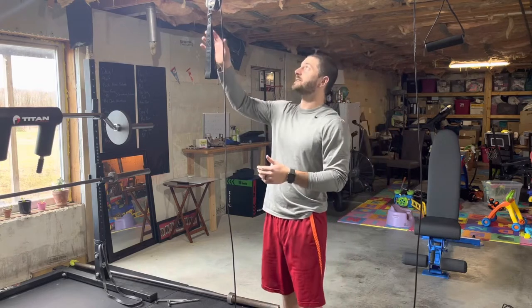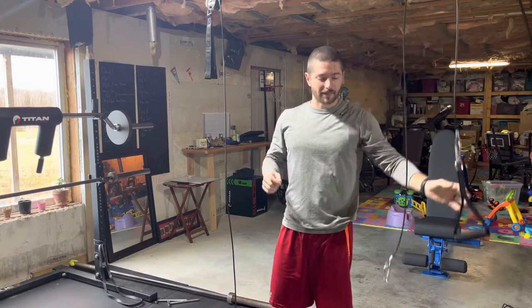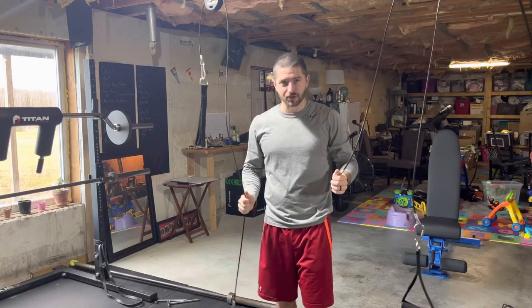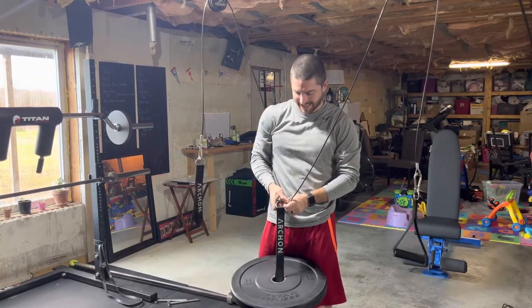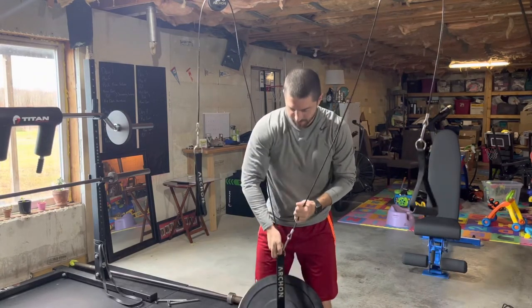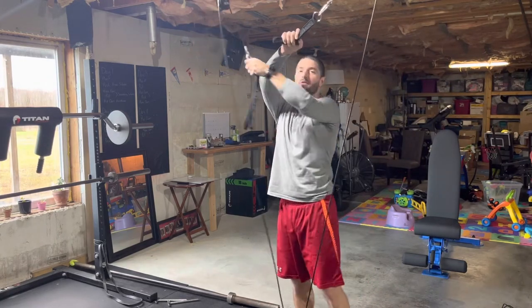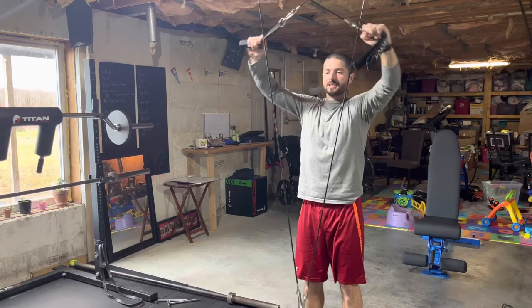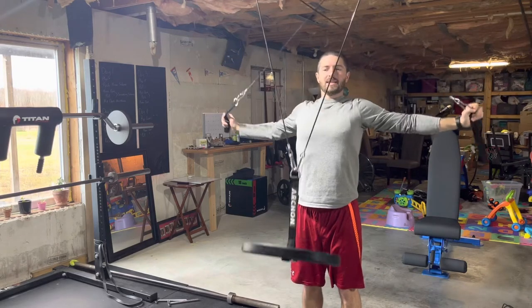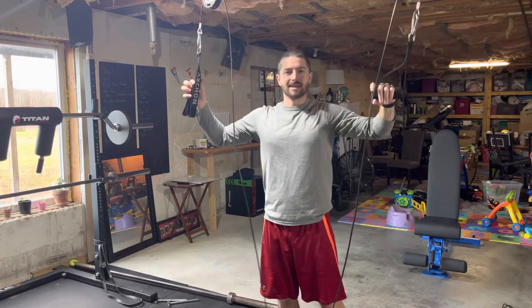But it does make you really focus on control, because if you get going all out of whack and crazy, you're going to hit yourself and it's not going to feel great. Pretty simple setup — it's screwed into the ceiling through two hammock hooks. The pulleys move independent of themselves, so if I want to do two at one time, I can attach both and they're there on both sides. It is a smooth cable pulley system — there's no hitch or anything in it. It feels nice, smooth, and natural.